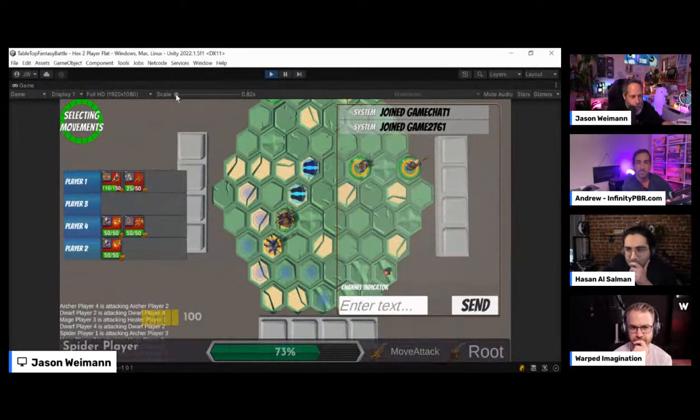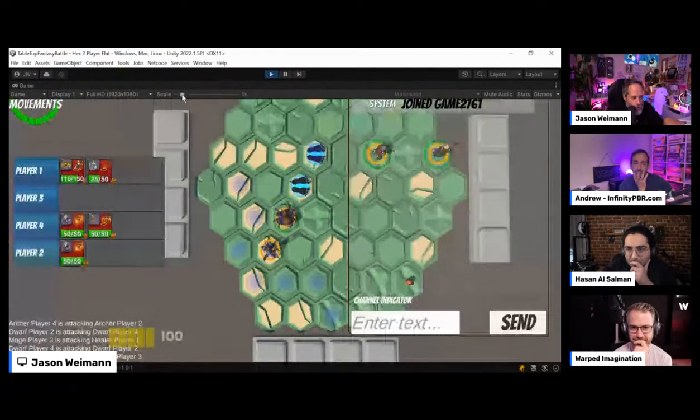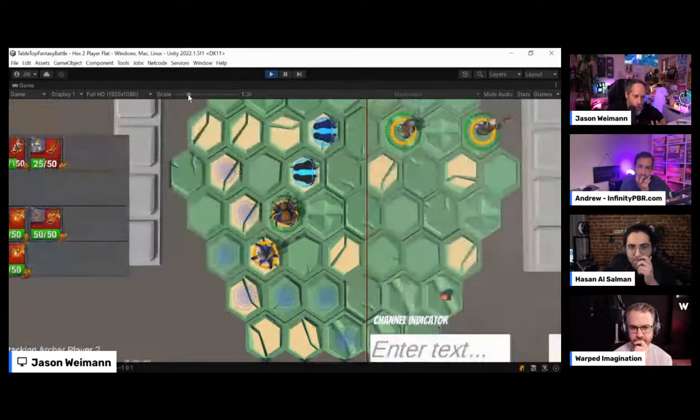Obviously, this is so freaking tiny, you probably can't even tell what any of this stuff is. But I was trying to show that this is a character, that's the spider, that's his target, that's my health, and there's my action. There's way too much stuff in a tiny little thing, and I think it's totally unusable. I was curious if you guys had some thoughts on just UI options.